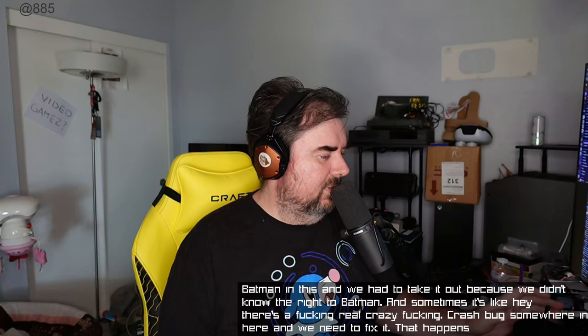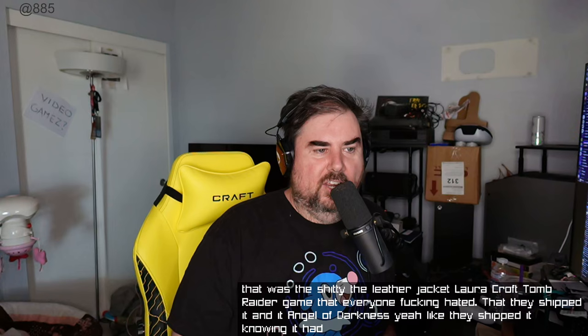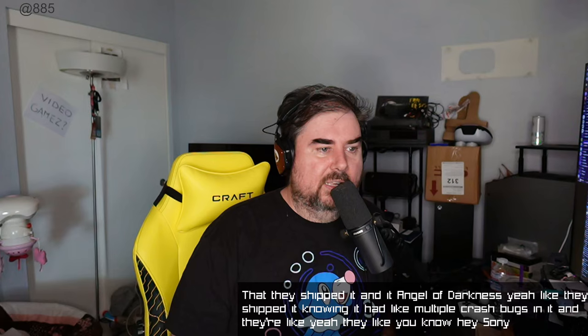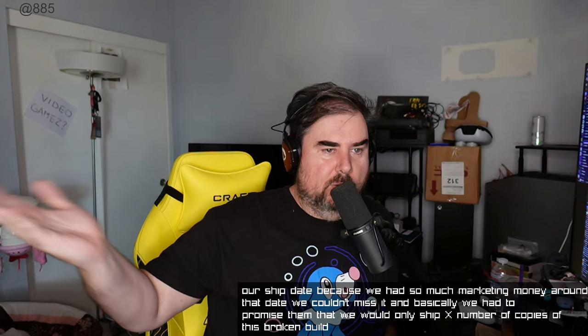That happened, there were PlayStation 2 games, like that Tomb Raider game, that's the one I always go back to. That was the Leather Jacket Lara Croft Tomb Raider game that everyone hated, Angel of Darkness. They shipped it knowing it had multiple crash bugs in it. And they're like, hey, Sony let us hit our ship date because we had so much marketing money around that date. We couldn't miss it. And basically we had to promise them that we would only ship X number of copies of this broken build, and that we would fix it as soon as possible and get a new, better revision out there on shelves. How crazy is that?